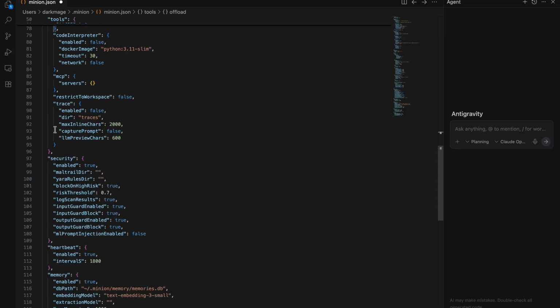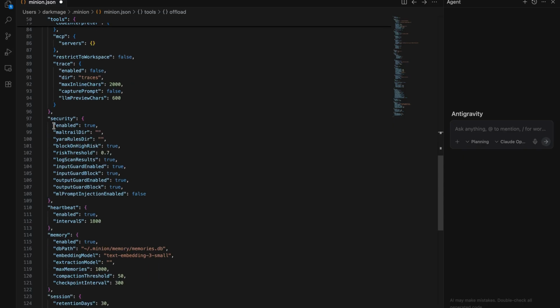Then trace, this is if you want to observe what your agent is doing. You can enable it. It comes disabled by default. Now for security, it comes enabled. That is the main layer that Minion works with, so it's recommended you leave it as true.